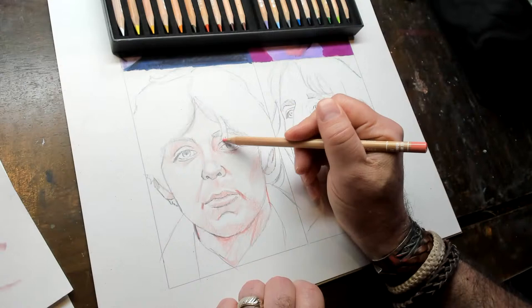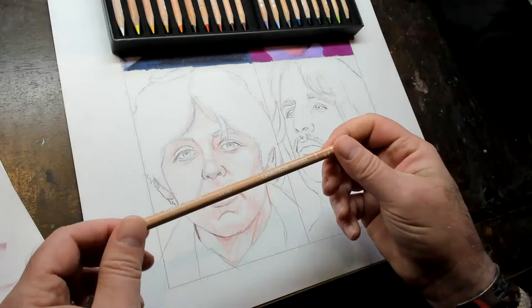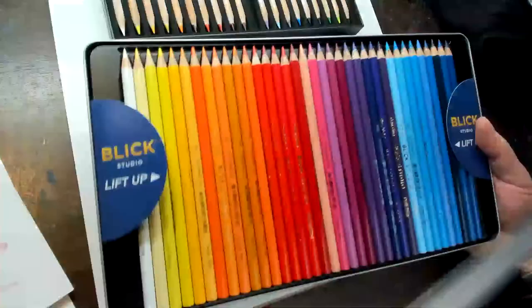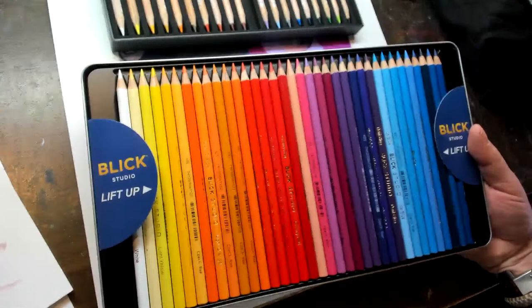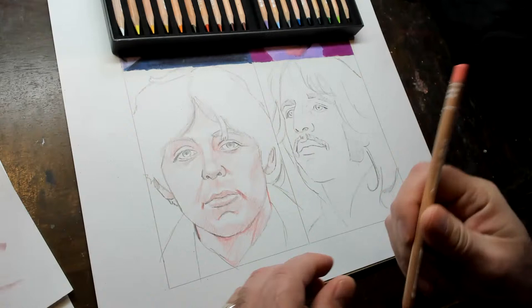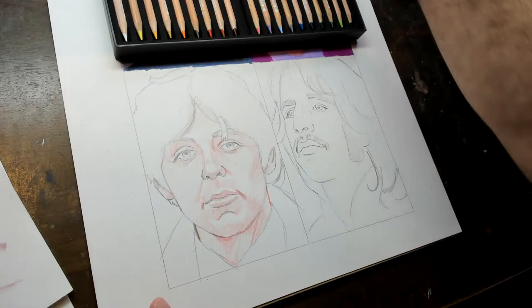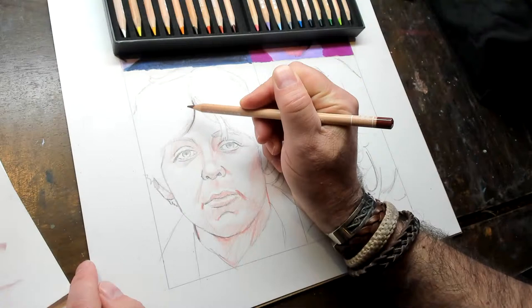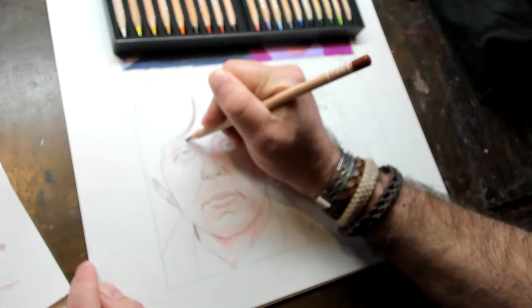Blick Art Materials is in the chat saying hi everyone — good morning and happy new year. These are the most expensive pencils I've ever tried — the Caran d'Ache. You better not break them or I'm going to be mad. I'm being very gentle. Tomorrow I'm going to be trying Blick's own brand — I get 72 colors with that. My job before this was I wrote and directed, and Donna was the producer of an animated feature film called Animal Crackers, which you can see on Netflix — that was our job for four years.